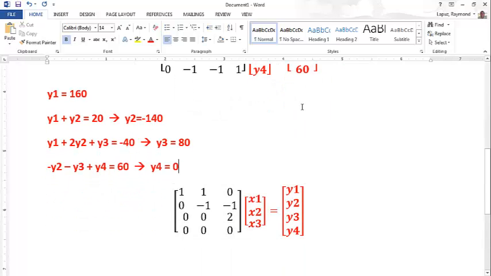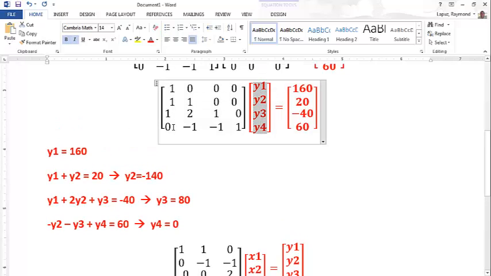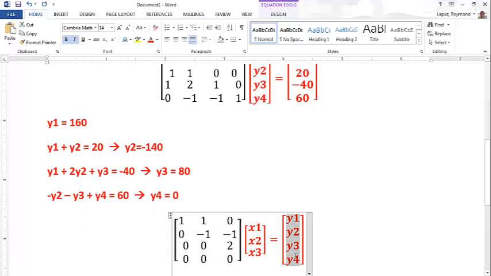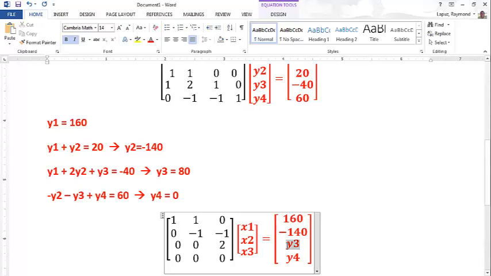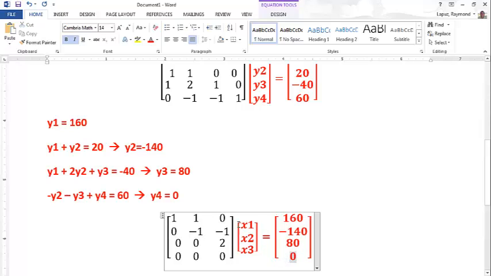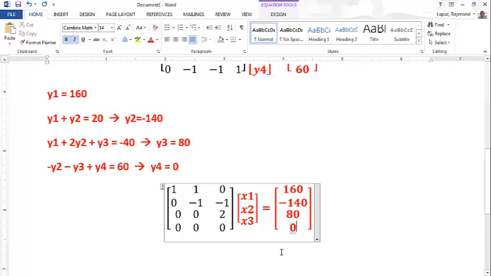If you do the calculations, you're going to get this thing to equal 0. Alright, so now that we know our Y vector, it's going to be 160, negative 140, 80, and 0, we can replace this vector with those values that we just got. So 160, negative 140, 80, and then 0 for that last one. And so now we have another simple equation to deal with. Working with back substitution, first one thing to note is that we have a 0 here and a 0 row down in the bottom, so that's good. We don't need to worry about that. And then go into our back substitution.